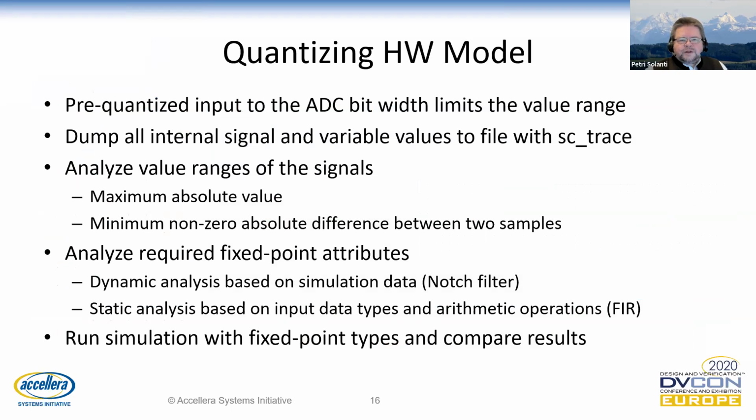The example design was quantized using a simple value range analysis method. The AD converter model in the signal part limits the possible value range and accuracy of the internal signals. The values are dumped with SC trace into a file during the simulation. From the trace files, we analyze the maximum absolute values and minimum non-zero absolute difference of the notch filter signals. The required number of integer and fractional bits can be calculated from these values using the log2 function in Excel or a pocket calculator, or by the tool via Python post-processing of the waveforms.